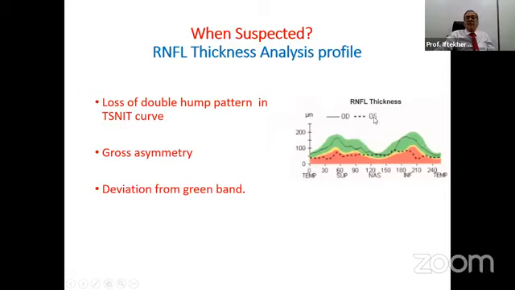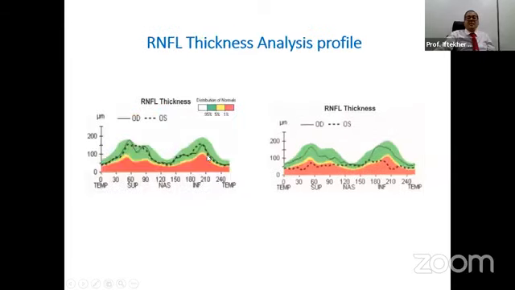Here we see the left patient data. This is the dotted line. Here the segment deviates from green to the yellow-red segment, and there is no double hump pattern in the left data, but the right data has the double hump. So there is no overlapping. So we can say by that the left eye is suffering from glaucoma, and there is a loss of nerve fiber there. This is the side by side.